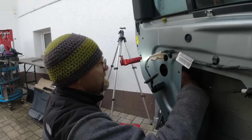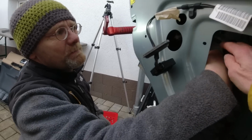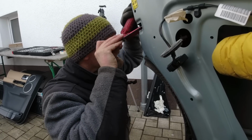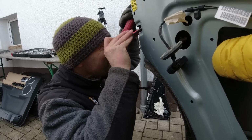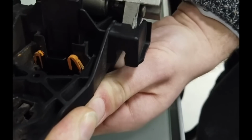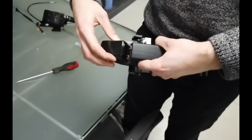Now we'll pull this piece down a little bit. That's when you gotta reach in here. Yeah. Simon, what the hell? It's much trickier than you explained. And you got to compress the hook. So, and then pull the handle. You pull the top first and then do the bottom one and then lever that out.